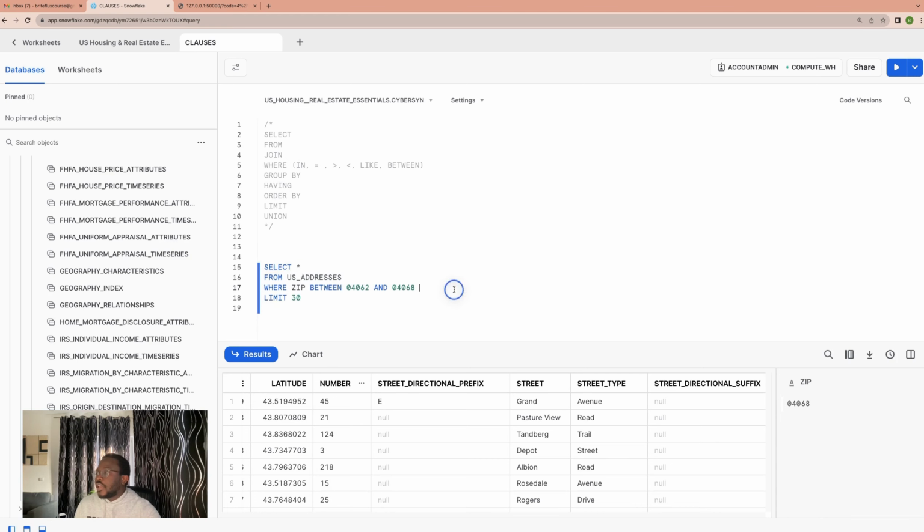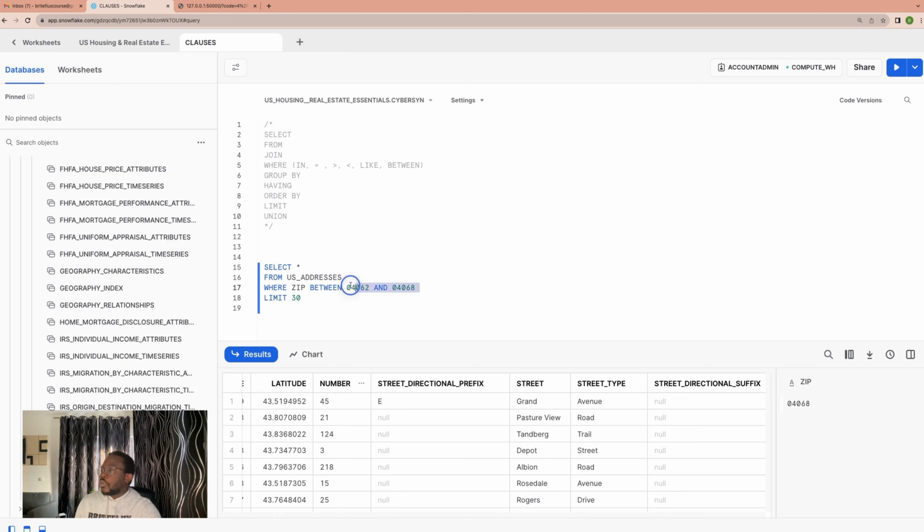We can apply LIKE in cases where we do not remember all that we're looking for. Maybe we remember only a little part of the word, for instance. Most likely we use it with street. If we do not remember the whole word, this could be a case. But it could also be that what we're looking for has a certain pattern to it.